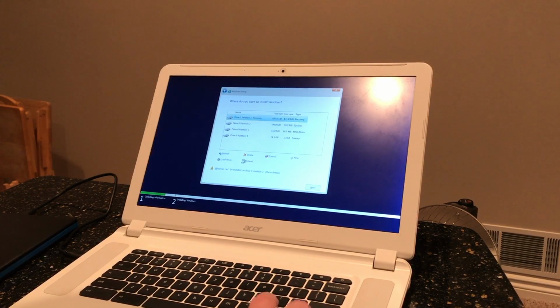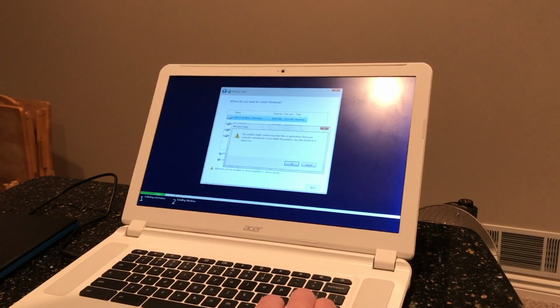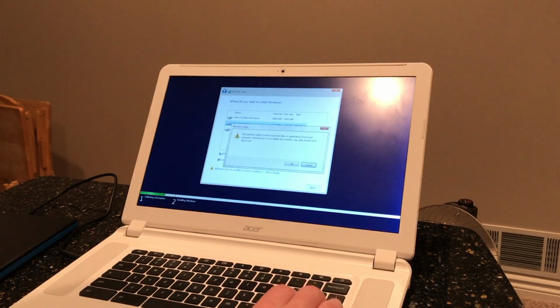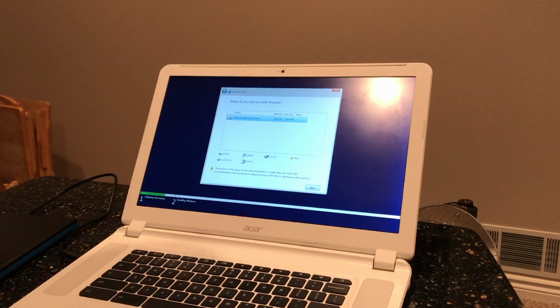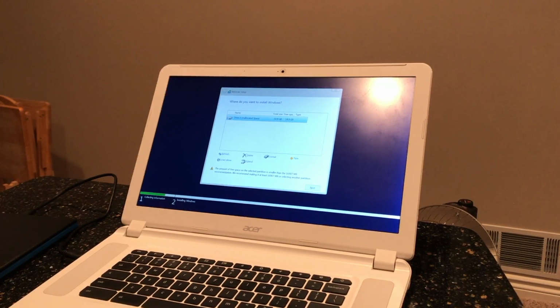Ooh, wow. It's saying that I don't really have enough storage for a lot of stuff. Recovery, that's fine. Dude, why are there this many partitions? The amount of free space on the selected partition is smaller than the 16,907 megabyte recommendation. That's the thing, though, this is kind of funny. This is the only drive in the system, so you've got to stick with it. It's lower than what's recommended, but it still will work.